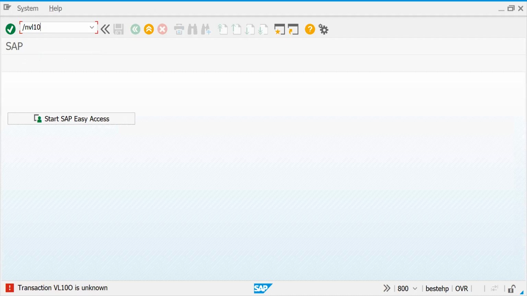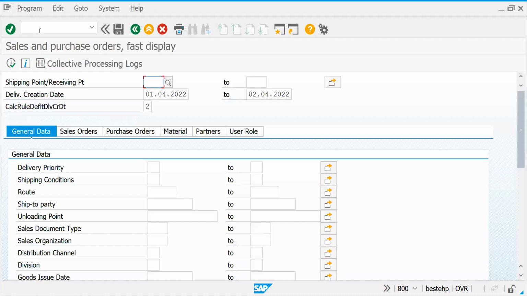VL10G. VL01 and see, this is for your purchase order display, like VL10A, VL10B, and VL10C will be there. There is one more transaction. Let me try to check the path actually.